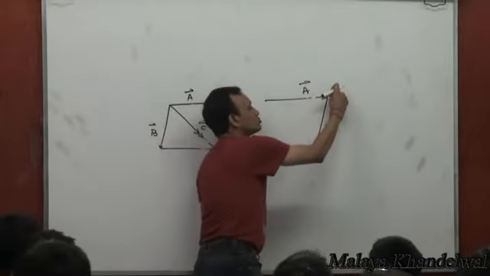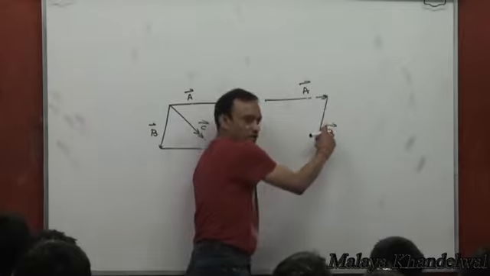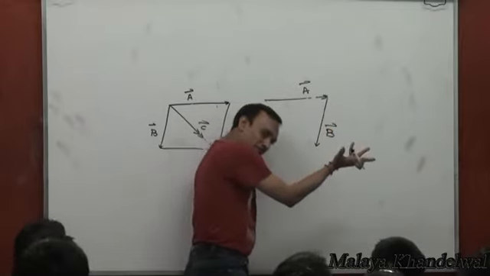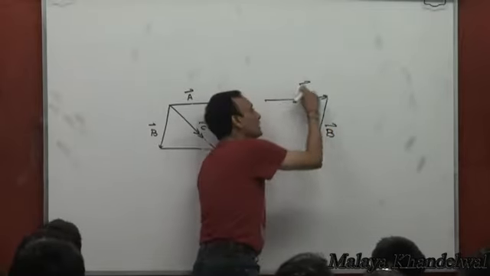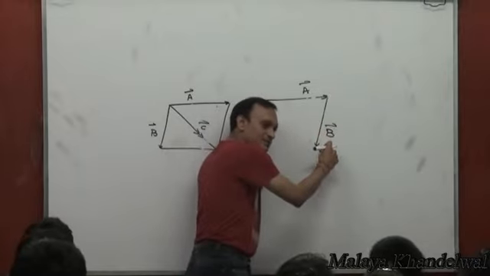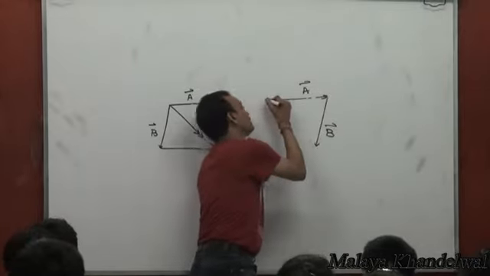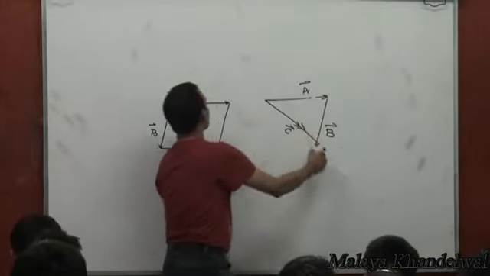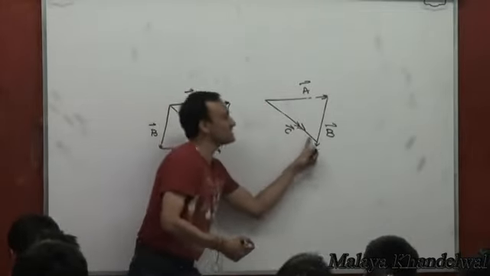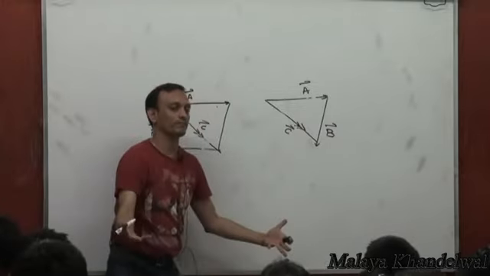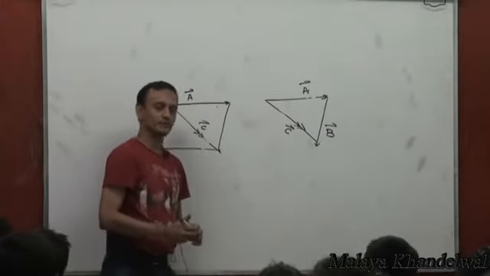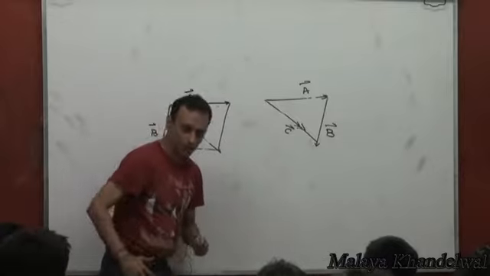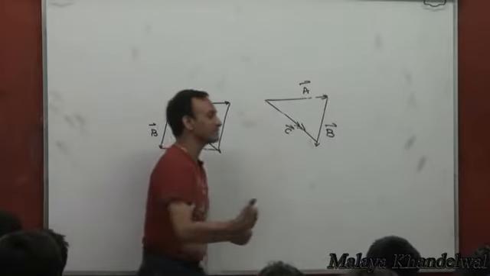Now, two vectors taken in order. Now I've forced them in order. Two vectors taken in order, represented by two sides of a triangle. The third vector taken in the opposite order will represent the resultant of A and B. This C and this C would be the same. Right? Sure. No more doubts? Okay.